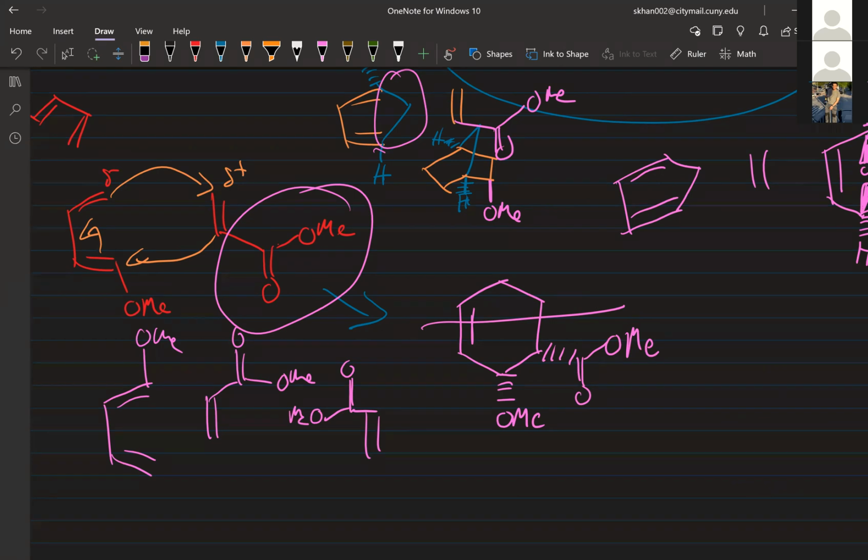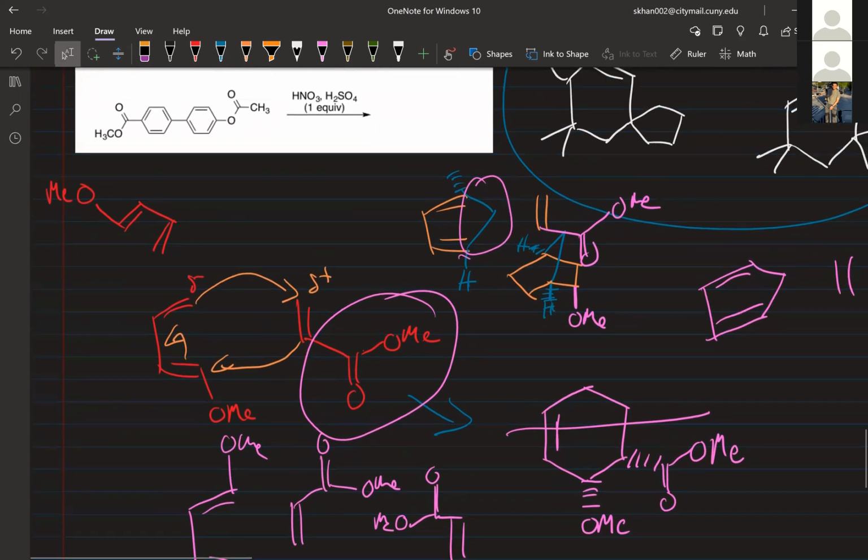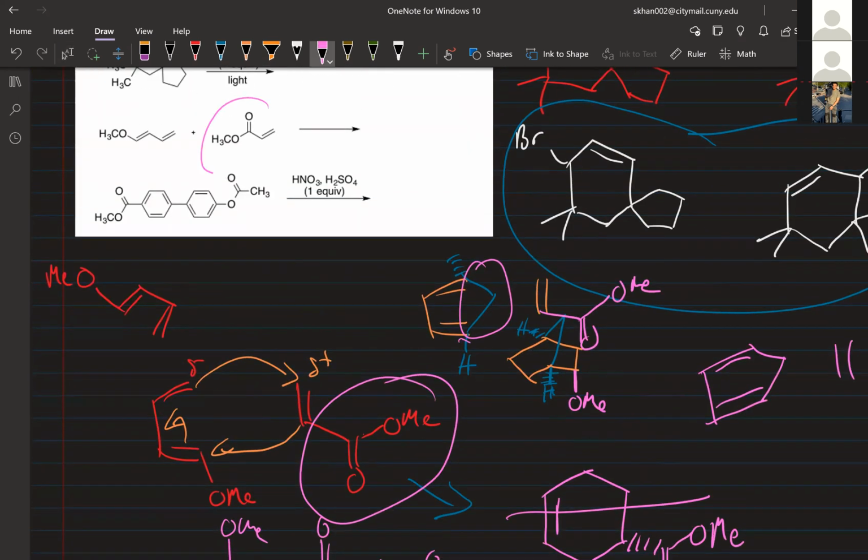Sharuk. So I'm sorry, I know this is going way back to the beginning, but I'm kind of confused why you took the dienophile and then flipped it. Is it because of the hydrogen that's on the end of that other double bond? It makes it trans? Sorry, you mean here? Yeah, at the beginning. No, I'm sorry, not the dienophile, the diene.